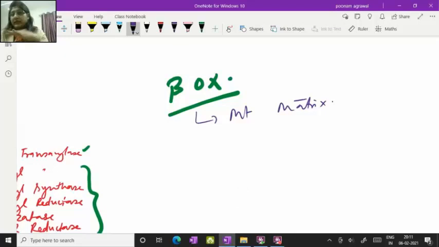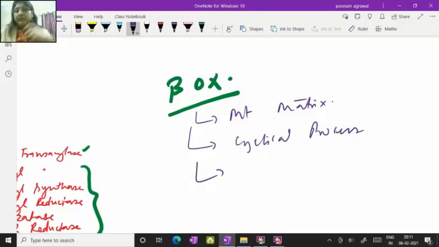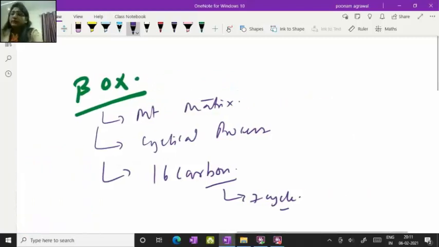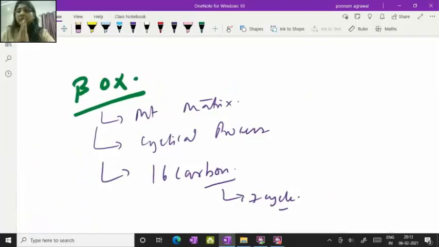And just like synthesis of fatty acid, where we saw it's a cyclical process, and at each end of the cycle the chain was elongated by 2 carbon, beta oxidation is also a completely cyclical process, and for completely beta oxidizing a 16 carbon fatty acid chain, complete beta oxidation requires 7 cycles of beta oxidation, right? So you should learn them together. Like during synthesis, 2 carbon is added to the elongating chain, and you need 7 cycles for making your 16 carbon fatty acid chain, and NADPH is utilized during those cyclical reactions.